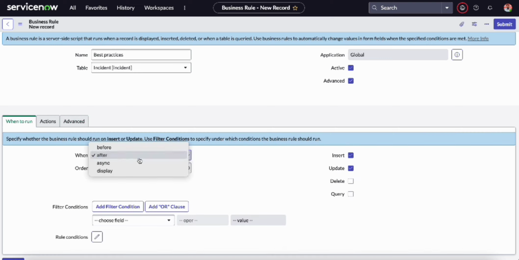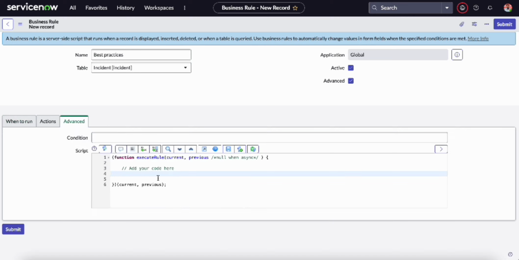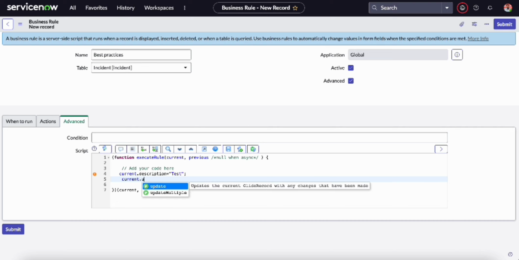Suppose in When to run, we select before update, and we update a field here, suppose current.description is equal to test, and then you write current.update.